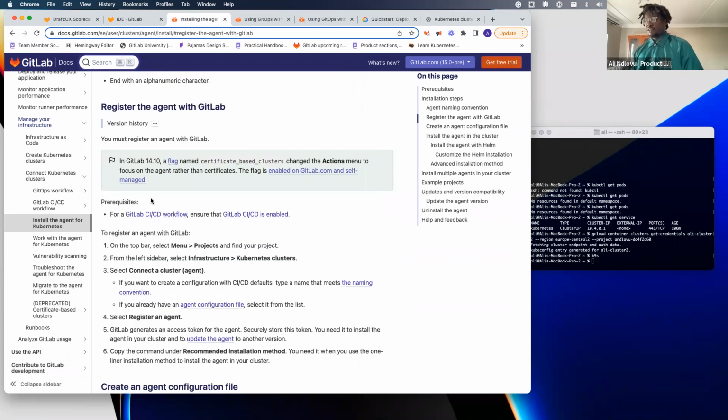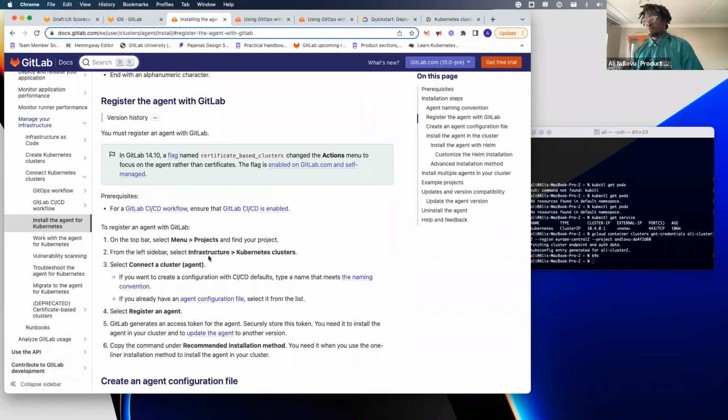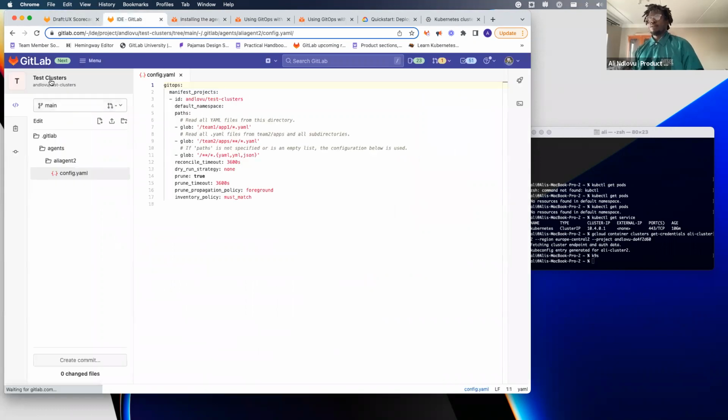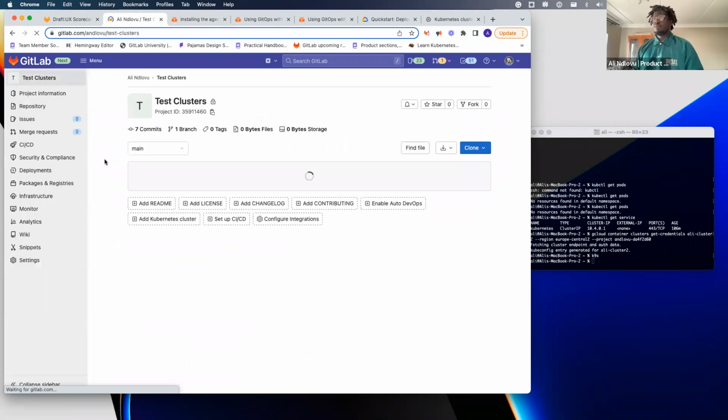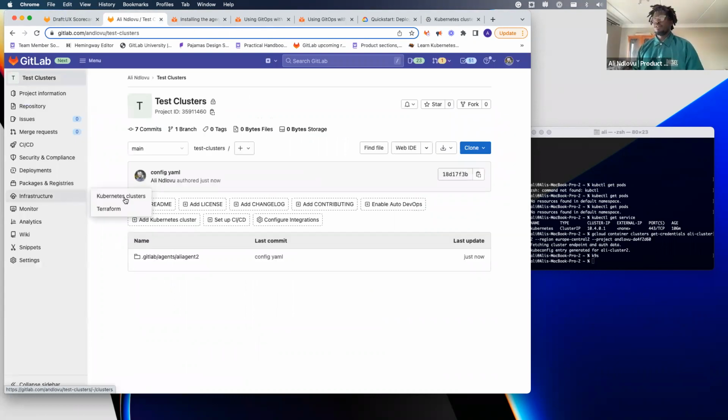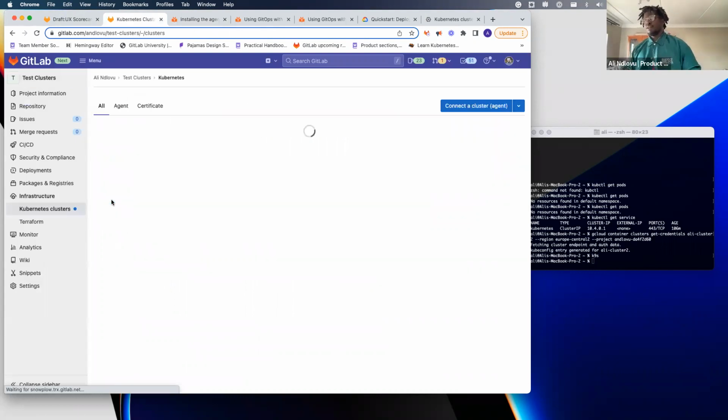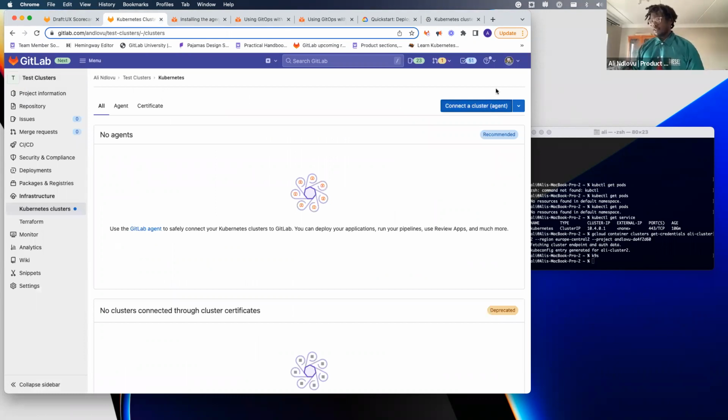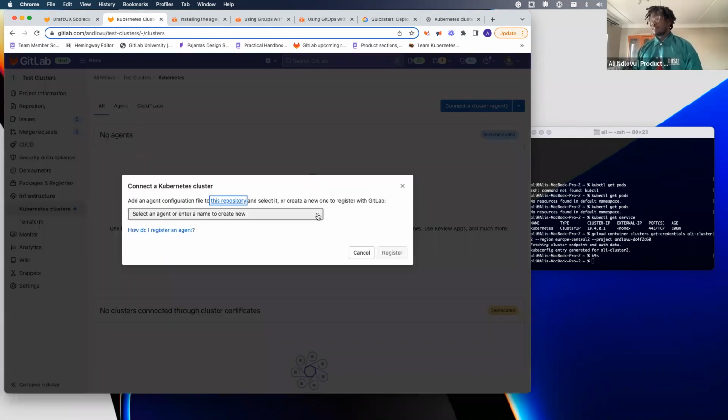I need to register the agent with GitLab, and I need to go to Infrastructure, Kubernetes, and then connect a cluster. So with my project, Infrastructure, Kubernetes, I need to connect a cluster, and I should see it here.